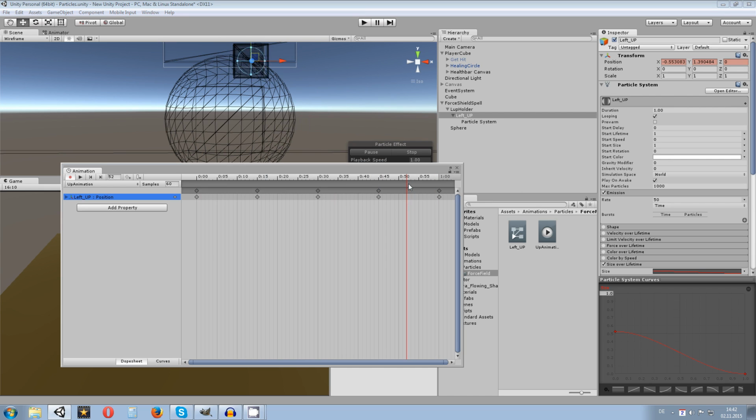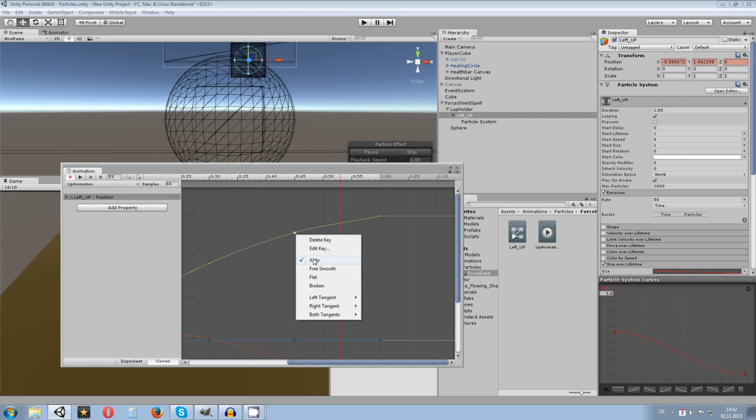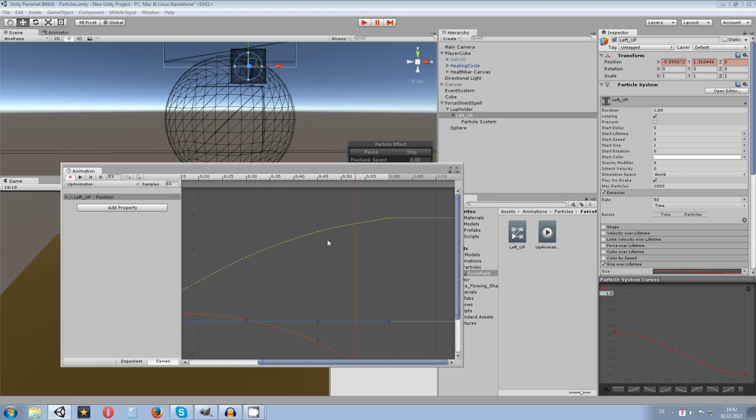There's a small problem. So we can go to the curves and see what is actually happening. So if the curves are not really 100%, we can just go over and say free smooth, and we can always fiddle around with the curves, and this curve is representing the movement basically of the particle system.